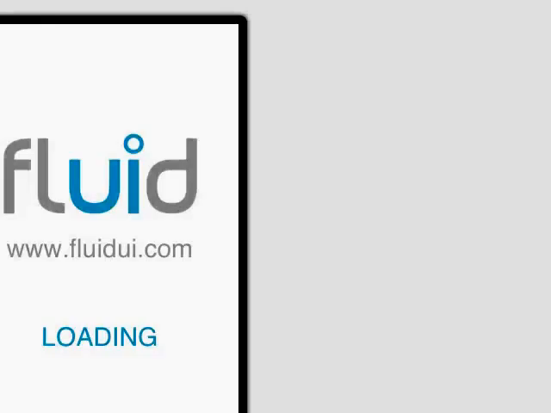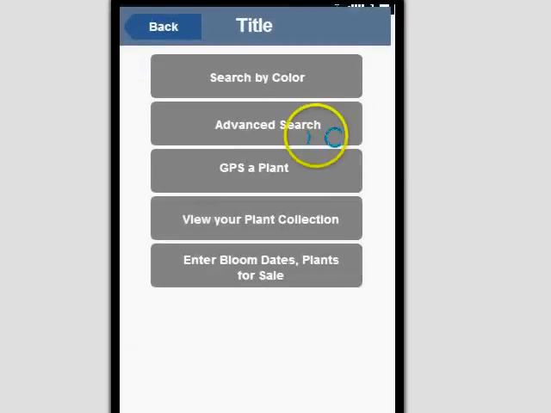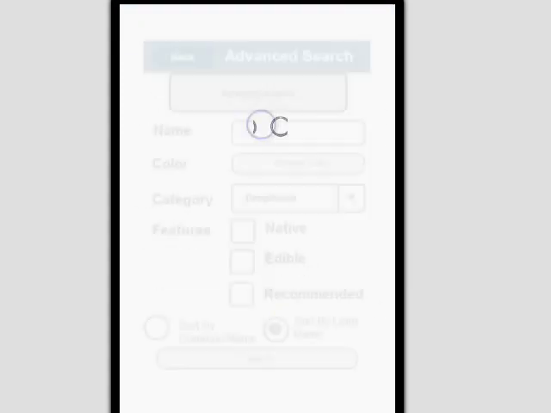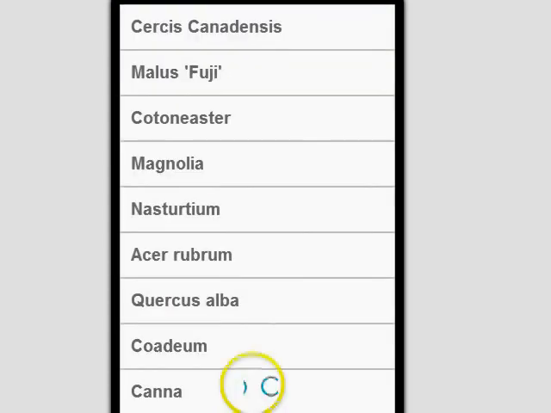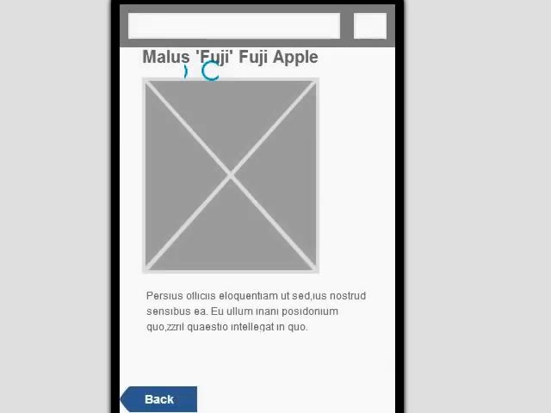This is something we could demonstrate to a user. We could say, is this what you want? You want to go to advanced search, fill out your information, click search, get a list of results, click on those results, and then you see the results in detail view. So user, is that what you want to do?